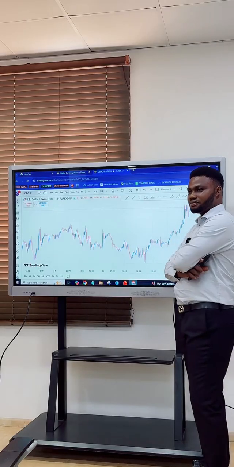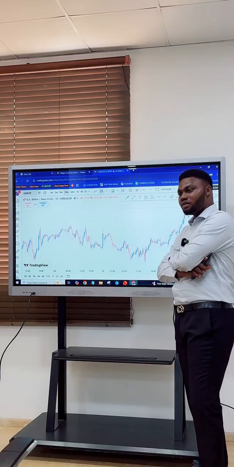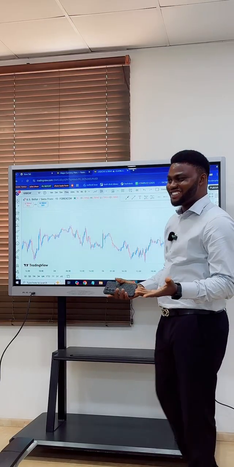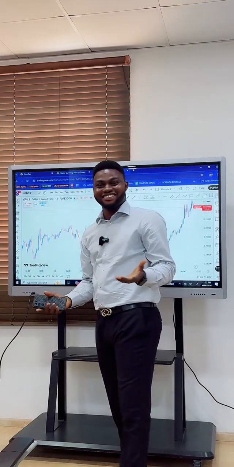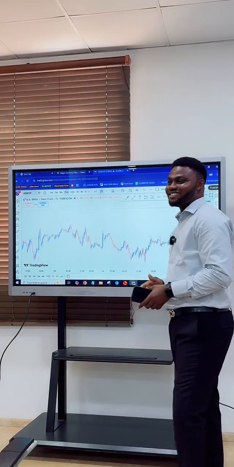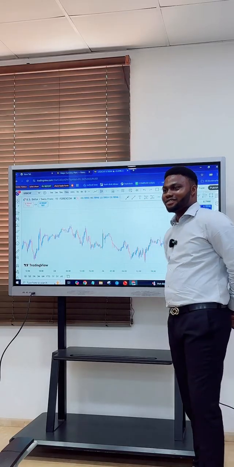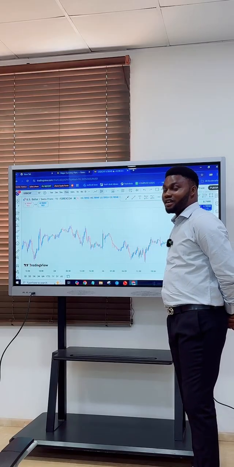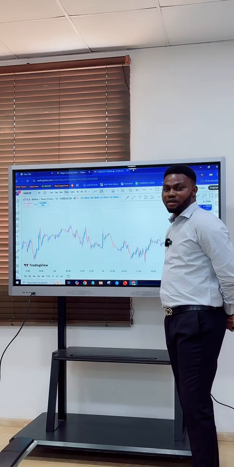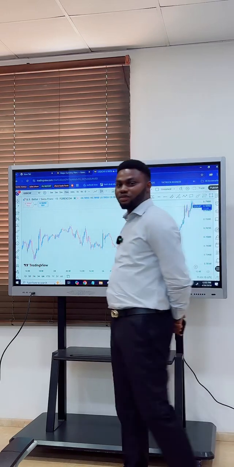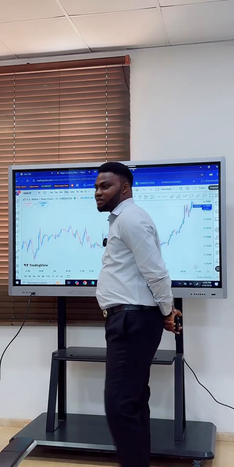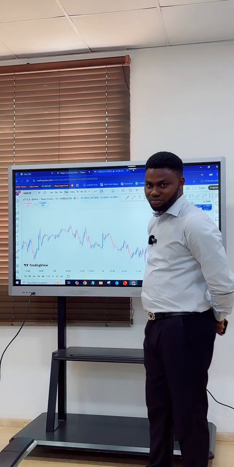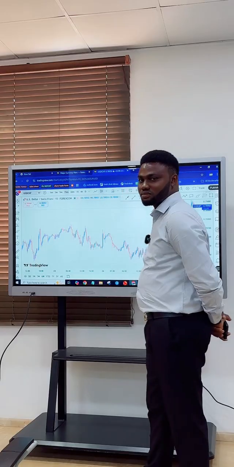But the primary knowledge I want you to have now is in the trading market like this, you pick a buy and make profit when it goes up. Yes, that's the whole point of trading. In cryptocurrency, you only pick when it's low and when it goes higher, you sell. Forex trading is different. You can also buy and sell.